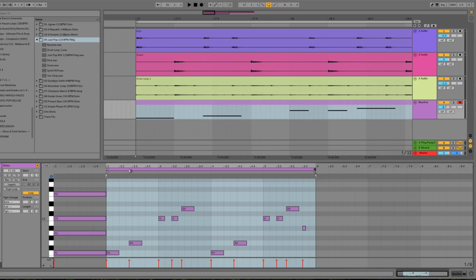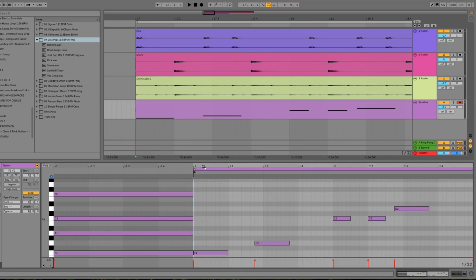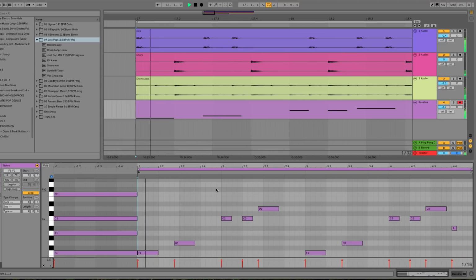Now it might throw us off that it says 2 to 6. So what I'm going to do is just right click here and say set bar 1, beat 1 here. There we go. That way I have an accurate bar count. Now we can go to the third to resolve, or any other note, or maybe an octave higher.